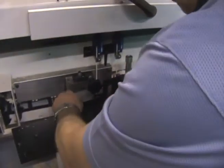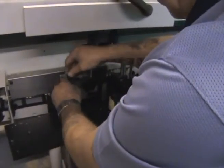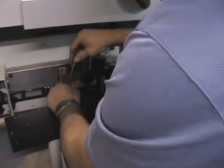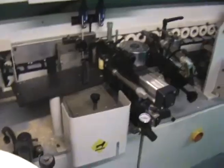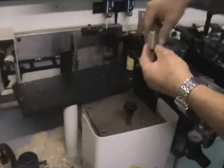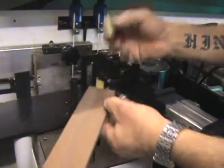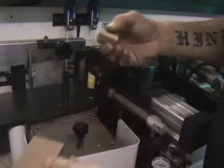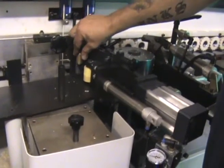We then need to take this unit off, being careful that this is very hot. Just cut that. Firstly, this little roller here would have to be replaced with this roller, which is the spiked roller for the solid lipping, to enable it to grip into the lipping to move the lipping. You undo that with a 10mm spanner, pull that off and replace it with the spiked roller.